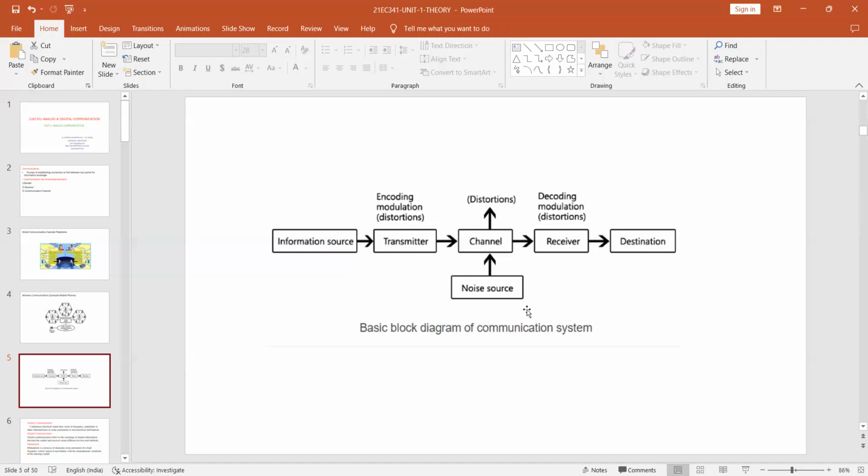Then in the receiver section, we need to retrieve the message signal. The mobile device used by the user in the receiver section is the receiver. It will demodulate and decode the message signal which I sent, and then the receiver will hear the exact message that I sent. This is a general communication system, applicable for both wired and wireless communication. I explained it using wireless communication, which is mobile communication.